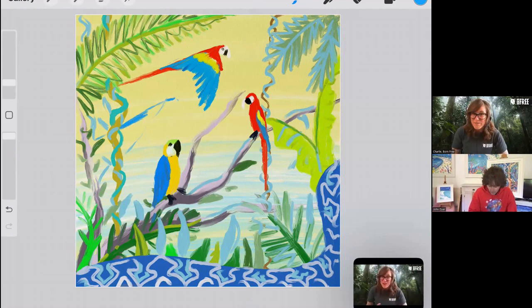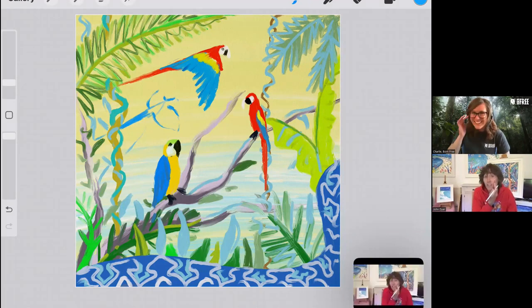And they're really long-lived birds as well. So they can live for 60 years plus, sometimes even as long as 100 years. So they will spend their entire lives, even though they're incredibly long lives, together, which is really lovely, I think. Very, very sweet birds. That's beautiful, isn't it?